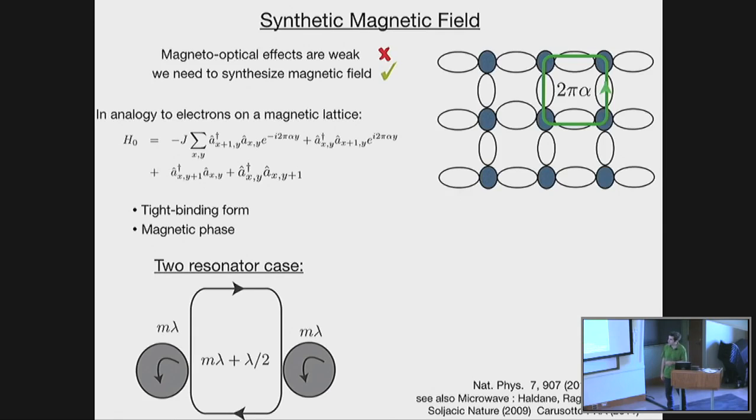Okay? In particular, if this resonator's length is m lambda, where m is an integer and lambda is the wavelength that we're interested in, and I choose the middle resonator to be m lambda plus lambda over 2, then it's exactly anti-resonant with these two. So if a photon starts to circulate around this resonator, it comes here, it gets scattered, and then goes up, and then comes here. It won't continue its way back because it's interfering anti-resonantly with itself. It's a destructive interference.